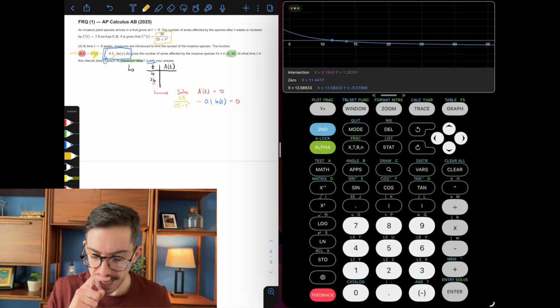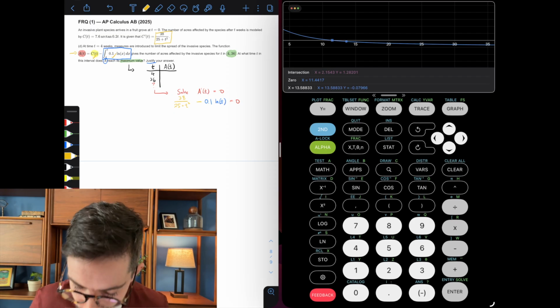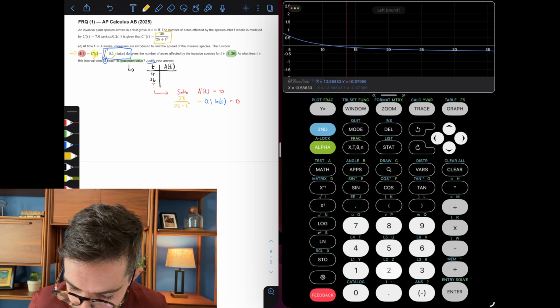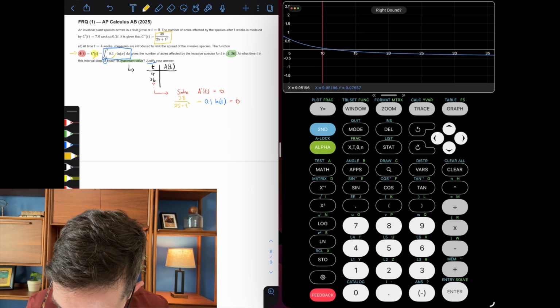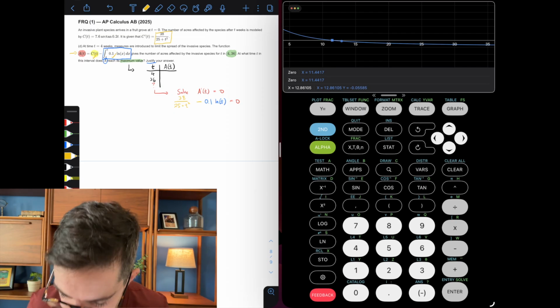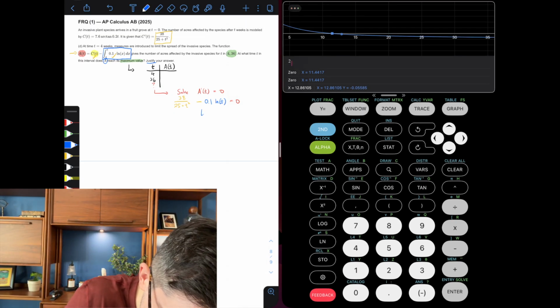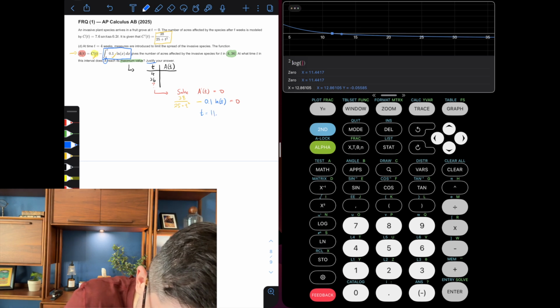So when I do that, okay, my calculator's already found that 0 for me, but I need to find where that graph crosses the x-axis. I want to know where that quantity is equal to 0. So I'm going to hit second trace to pull up my calculate menu, hit option 2, find a 0. I'll give it a left bound, I'll give it a right bound, and then I'll make my guess. So this occurs when t is 11.442.